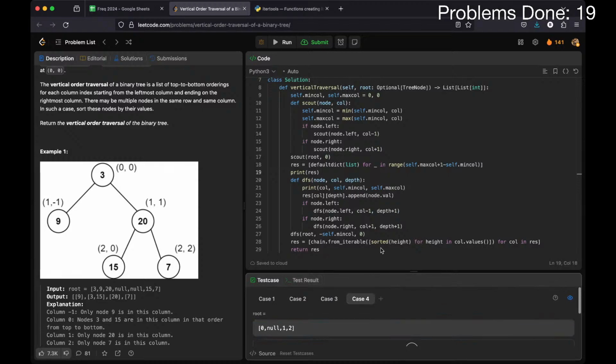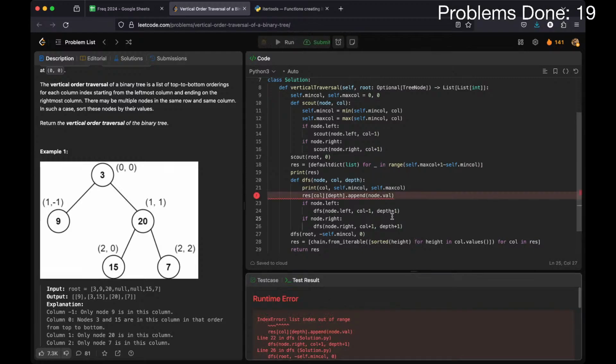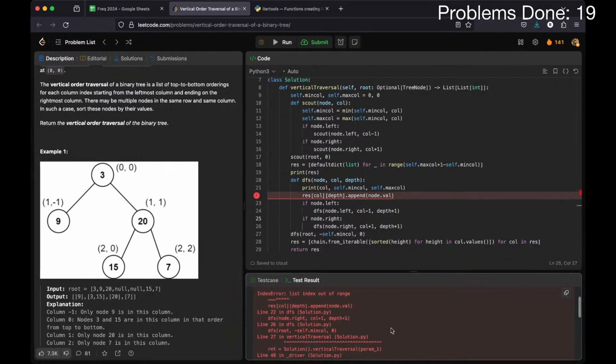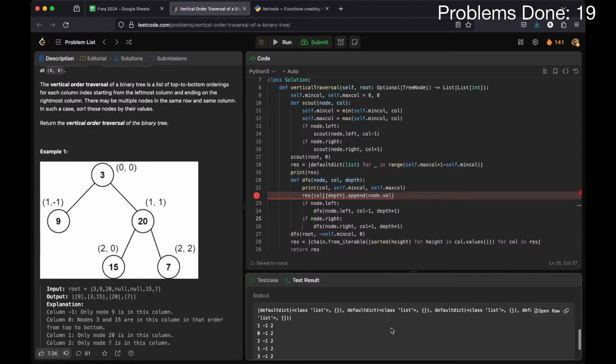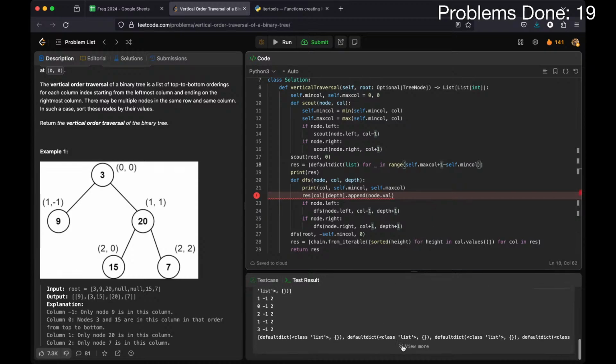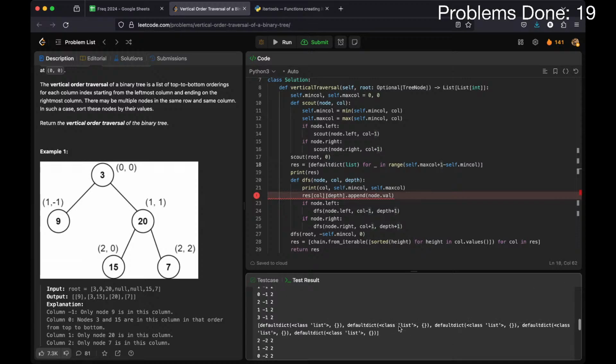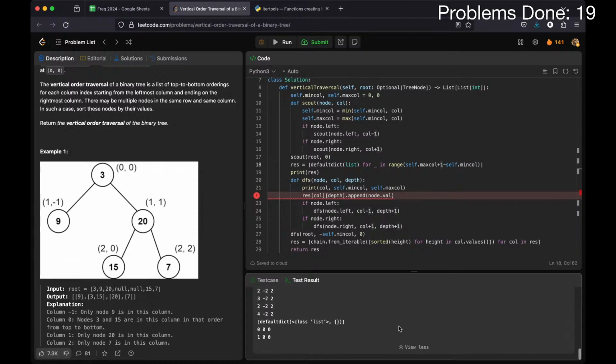So min col should be 0 and max col should be 1. And then it's saying for blank in range 1 plus 1 minus 0. Makes sense. There it's saying min col is -1, max col is 2. That's clearly something else. Oh, but they're both 0. Oh, because this is max col. What a dumb typo.